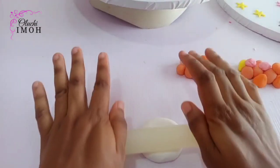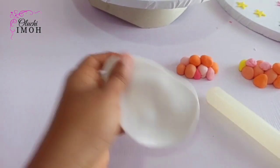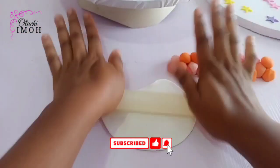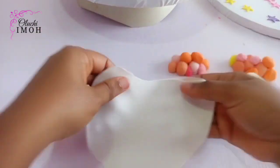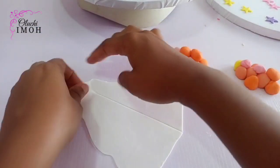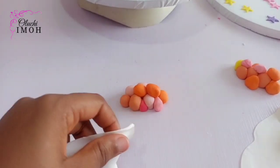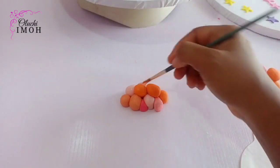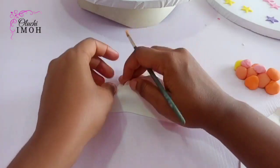I had some leftover fondant from before, so I just rolled them into balls, and that's what I'm going to be using for my clouds. But I would advise you that if you have white, it's just better to go with white, because if your fondant is not thick enough, these colors will be peeking through your fondant. So you need to make your fondant thick if you're using colored balls like this, or just simply go ahead with white balls and then wrap them up with white fondant, so you have a puffy cloud that is just perfect without any issues at all.